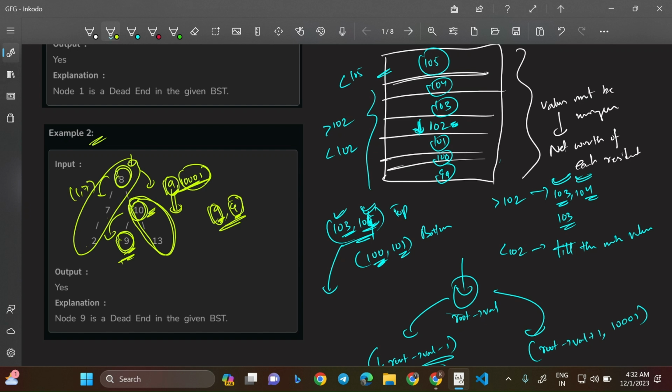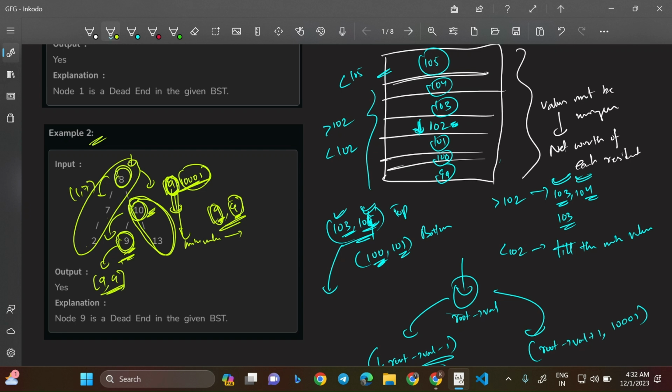Because 10 has got the instruction to search only the values from 9 to 10,001, the same instruction has been passed to 9. So only search from the minimum value, that is 9. This is the minimum value that I'm providing to you. Search from that to the maximum values that you can. So for 9, to the left of 9, the minimum value that it has got from 10 is 9. And to the left of 9, what are all the values that it can insert? The maximum value it can give is 9. So both of them are the same. You did not find anything that you can insert. So it's a dead end.